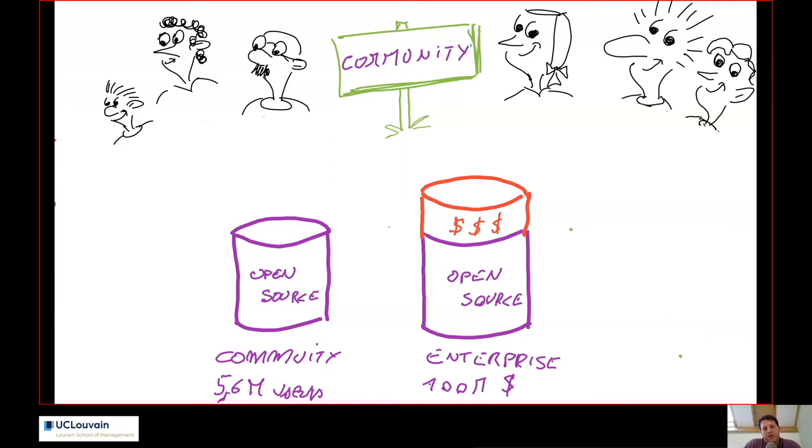In terms of products, we are extremely special on the market because we are probably the only one, at least at a certain size, to be open source. We basically have two products. We have what we call Odoo Community, which is an open source product. You can download it for free, and it has pretty much all the applications I showed you. People can download it, install it, sell it to people. It's free, so you get access to the source code, so people can contribute and create new applications. We have 26,000 apps developed on Odoo for healthcare, food industries, aeronautics—pretty much every industry.